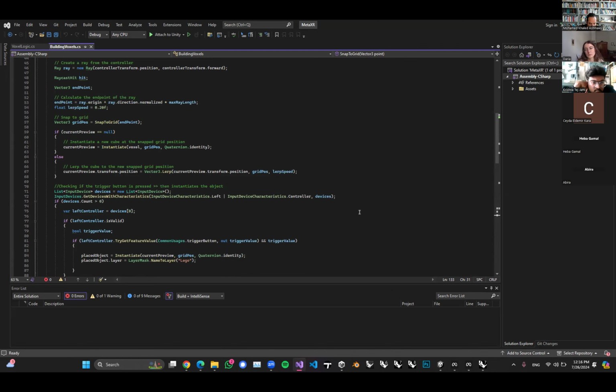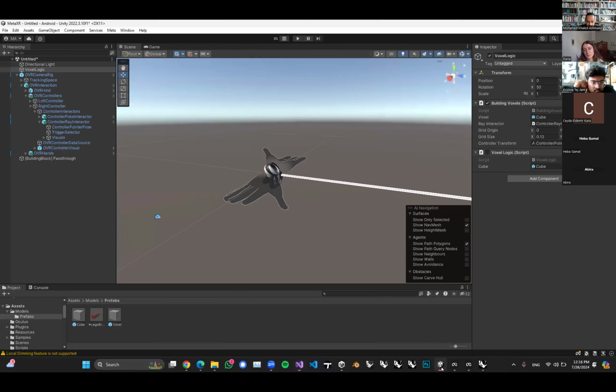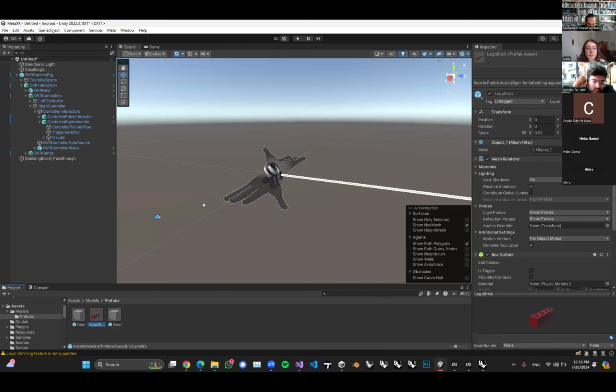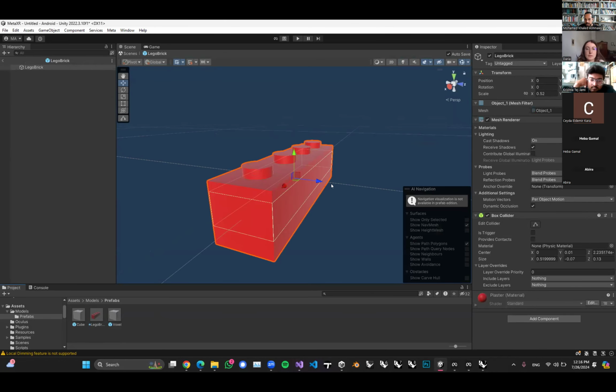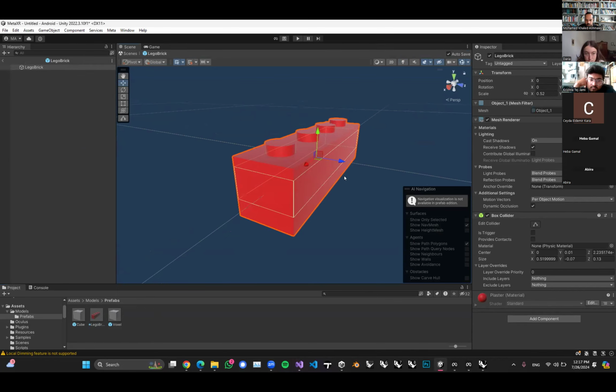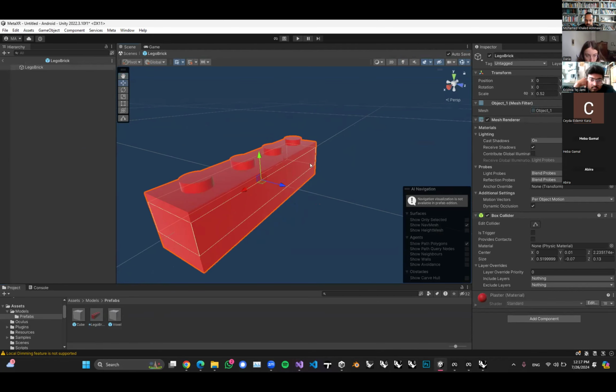One last thing is to apply this to our Lego game that we have created yesterday. And this is actually why I love scripting, because we just need to change a simple thing, and then it should work. So I have this Lego brick that we have built yesterday. And it's just a 4x multiplier of 0.13.